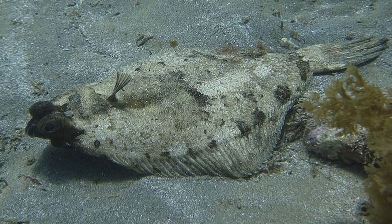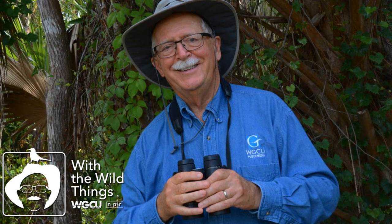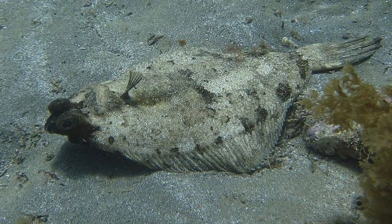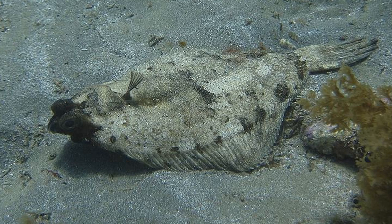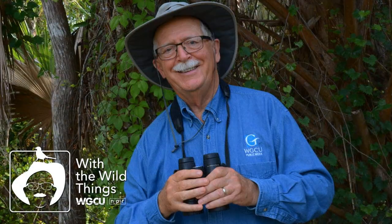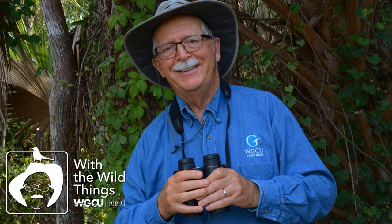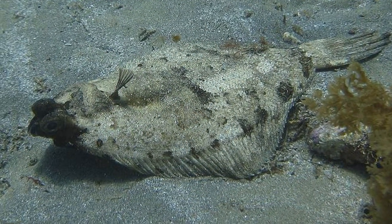It's an interesting fish. But the flounder is not just a fish — it's one of a group of fishes known as flatfishes. Instead of swimming upright in the water, flatfishes lie on their side and take up a flat existence on the bottom. In addition to many different kinds of flounder, flatfishes also include halibut, sole, plaice, tonguefish, turbot, dab, and whiff. Worldwide, there are about 700 different kinds of flatfish, divided into 11 families.